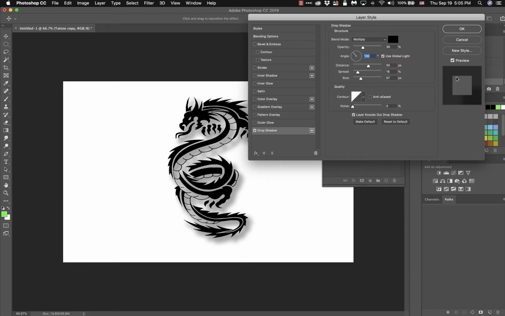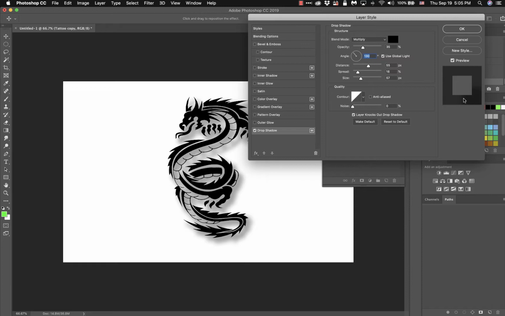And you get a little visual representation here in the preview area. So watch what happens to the shadow right here. So this is like your image. This icon right here represents the dragon. And right now the shadow is down here because the light source is coming from up here and it's casting a shadow down.